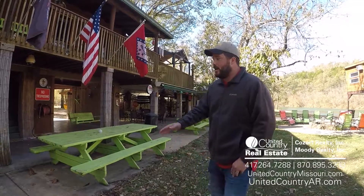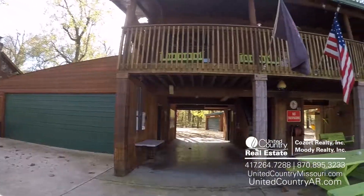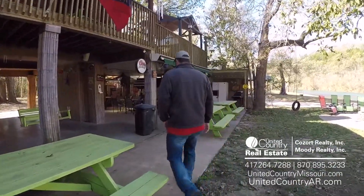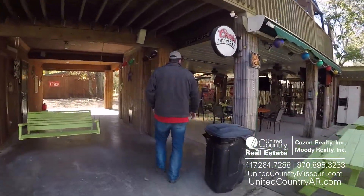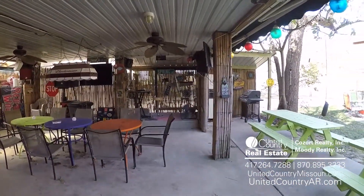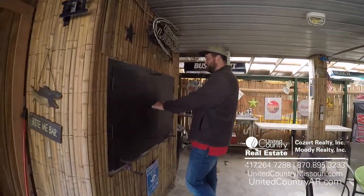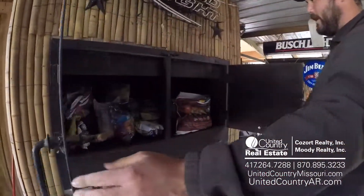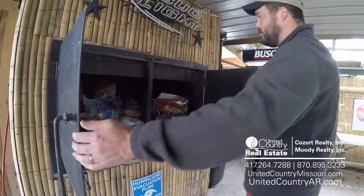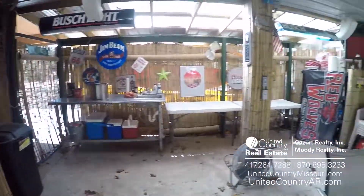We're going to start with our cabin today. We've got a couple of restrooms, including one underneath the stairs, and a two-car garage over here. I want to highlight this entertainment area — it's a fantastic place to entertain. They've got a little stage right over here, so karaoke night is definitely happening here. They also have a hibachi grill. It's got a lot of ash in there right now, but it is fully operational, ready to rock and roll. Bamboo wrapped — just an awesome, very unique place.